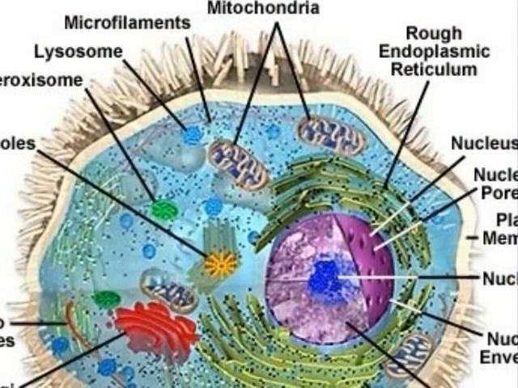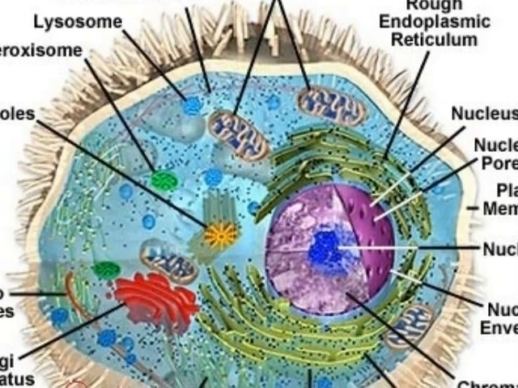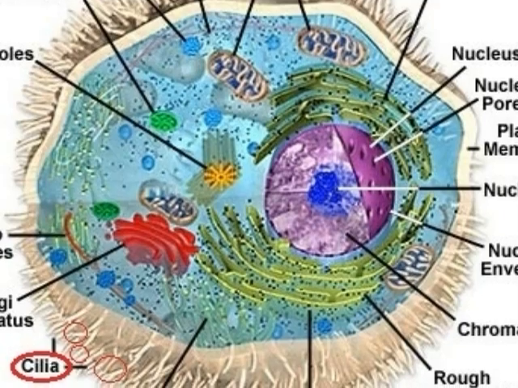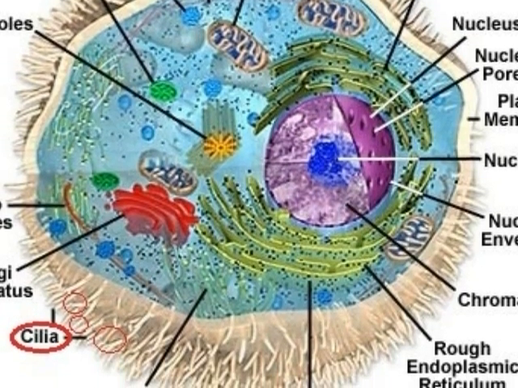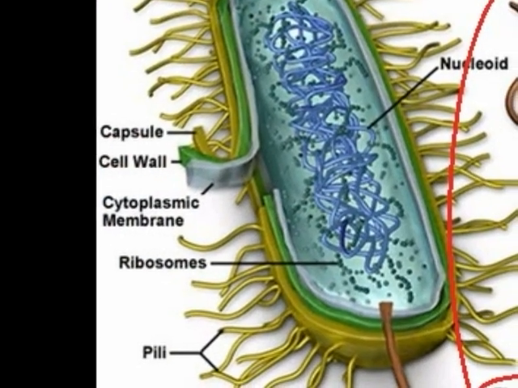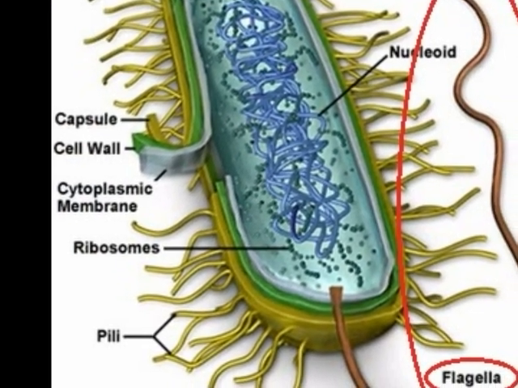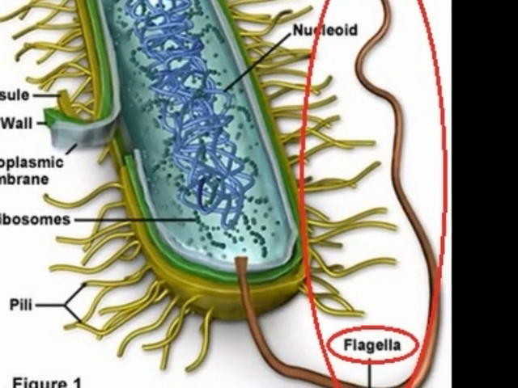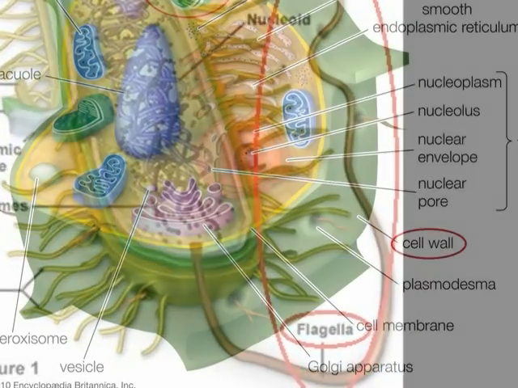Now, let's examine one of the organelles responsible for movement. The cilia are located outside of the cell. There are hundreds of these hair-like structures that are on the cell. The other organelle that helps move the cell is the flagella. A cell can have only one or two of these long-tipped flagella.